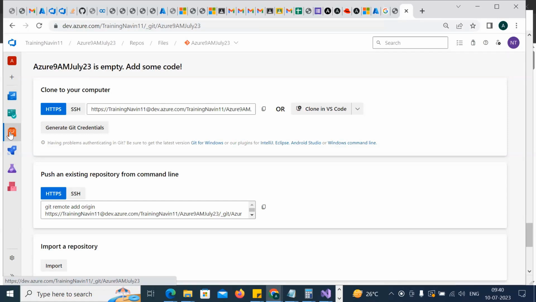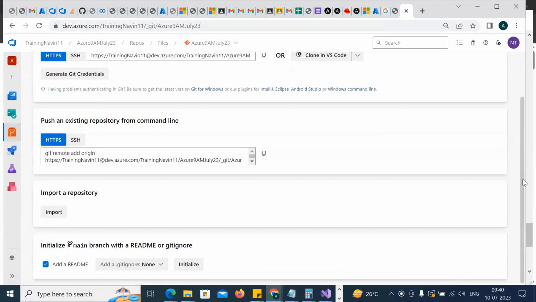Next is push an existing repository from the command line. Pushing means you are pushing your code from one place to another. That will be discussed, don't worry. Next one is import. Import means you want to bring your repository from some other place to your place. Very good.